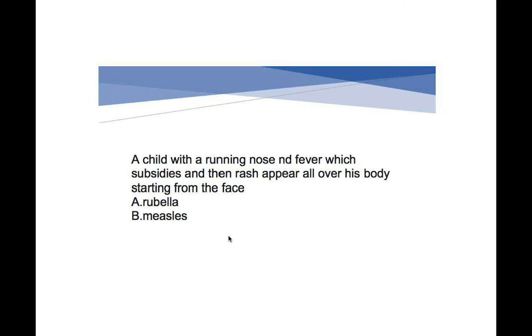Okay, so here apparently based on this recall, the answer is rubella. Why am I saying this? Because it's clearly mentioned that the running nose and fever were there, which subsided. So mild fever in rubella can subside, right? But in measles, high grade fever usually persists along with the rash as well. So on the basis of this recall, my answer will be rubella. Okay.